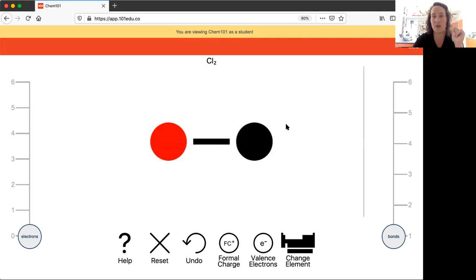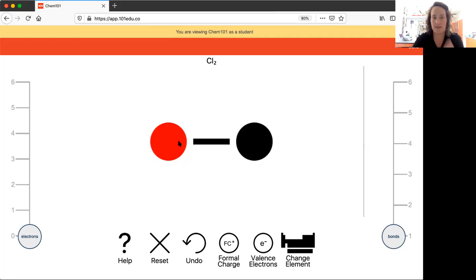So Cl2, if I were to think about it, chlorine is in group 7. So they each have 7 valence electrons around each Cl atom. And remember, chlorine gas is a halogen, so you'll only ever see halogens with 1 single bond between them, and then you'll see 3 sets of lone pairs. That's all halogens. All halogens only ever have 1 bond, and you'll see 3 lone pairs of electrons.